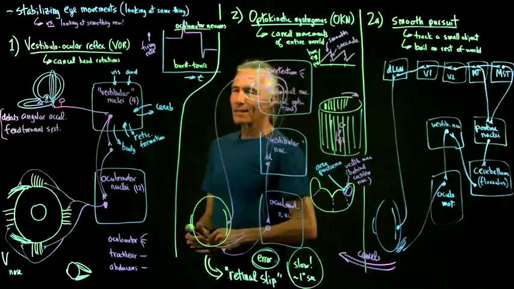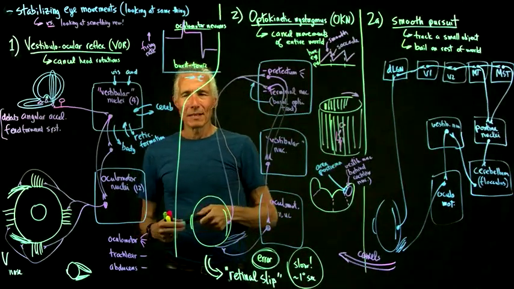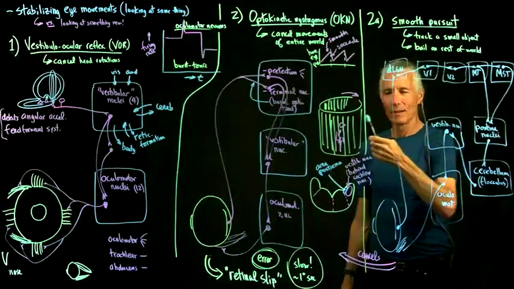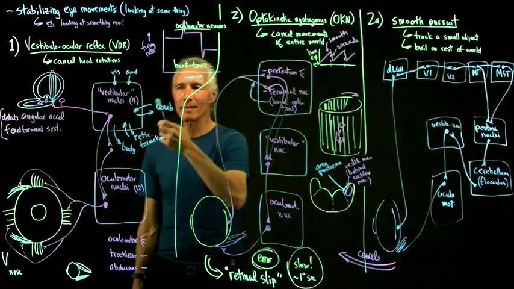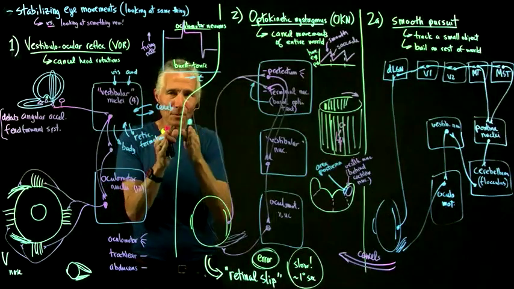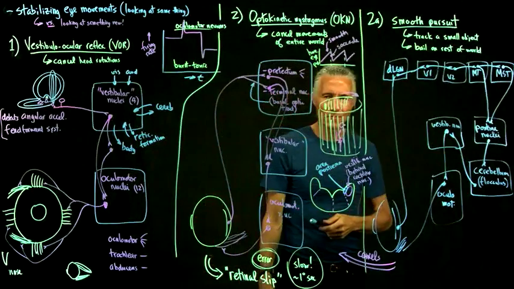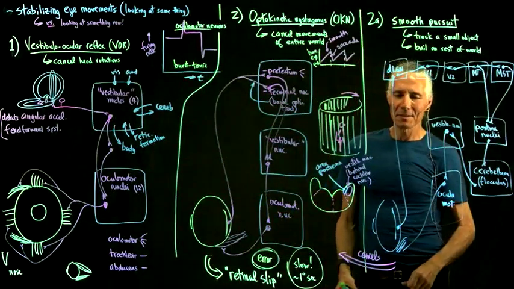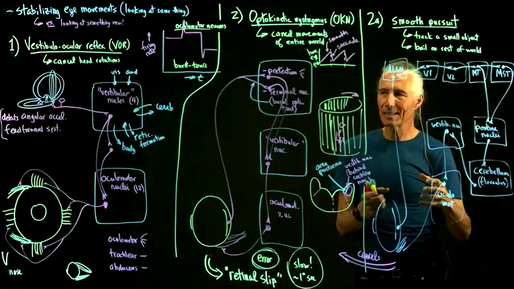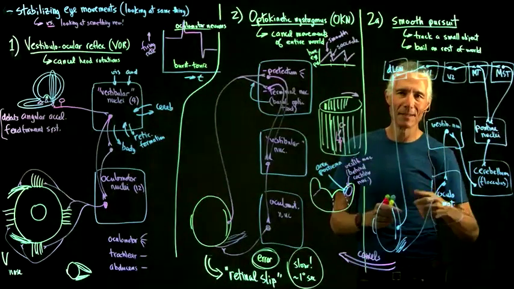But you can do these things, they're all happening at the same time. So if I'm tracking a small object, and what if I just rotate my head at the same time? I'm tracking the small object, I'm doing optokinetic nystagmus, and then I'm doing this guy too. At the same time, there's a signal superimposed from the vestibulo-ocular that's getting rid of all the head movements. So it's quite a complicated set of sometimes conflicting signals that this whole system has to integrate and decide what's the best thing to do.